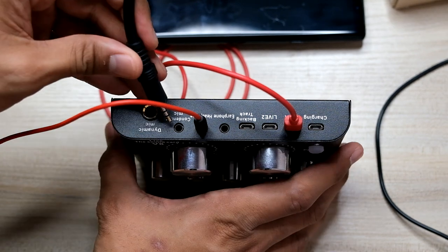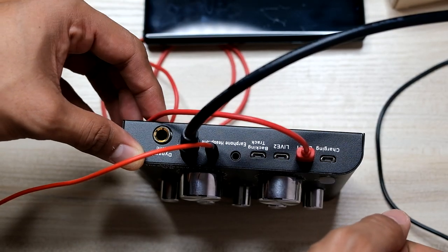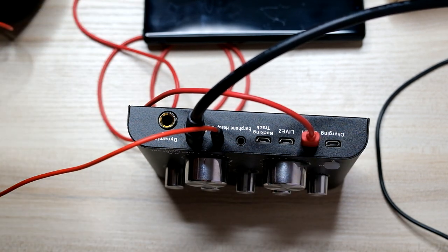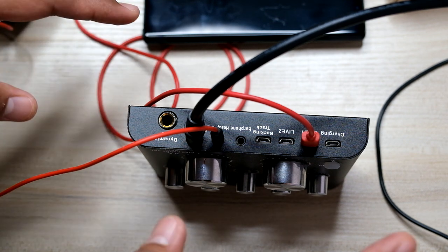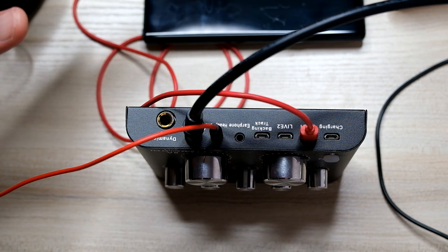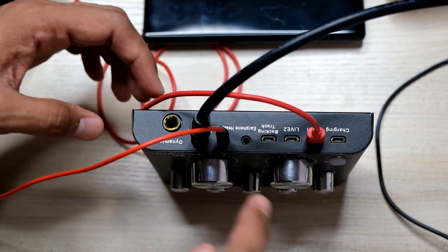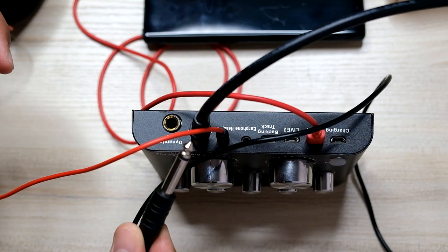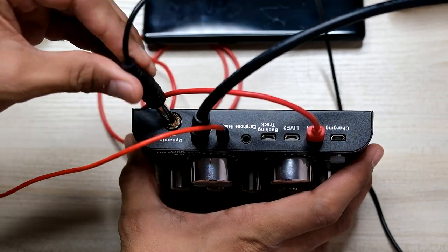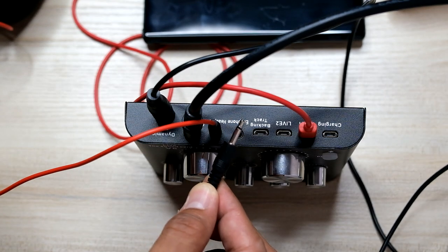And then syempre, yung mic natin dito sa condenser mic, ilagay lang natin sya dito. So, itong setup natin, ginamit na ko sya ng phantom power. Yung phantom power, kinoconnect yun sa BM800 natin para mas malakas yung ilalabas na tunog ng BM800 natin. Sa mga hindi pa nakakaalam ng setup, nandyan yung link sa taas. Punta na lang kayo dun sa previous video natin kung paano pag-setup nun, para ma-ilabas nyo yung full potential ng BM800 din nyo. Hindi na tayo pupunta dun. And lastly, itong kailangan natin yung dynamic mic na mapupunta sa acoustic guitar natin. Dito lang yung saksakan nya. Ito na, match lang naman sya. Yung dulo nito, ito yung i-co-connect natin dun sa acoustic guitar natin.